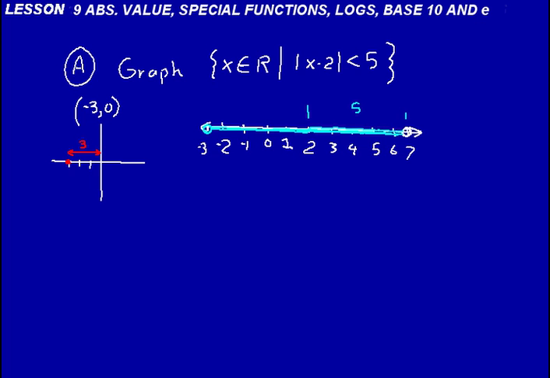Another way to think about this: x is going to be a member of the set of real numbers such that all values are a distance less than 5 from x minus 2. Another way is to just look at x minus 2 less than 5. Add 2 to both sides and you'd get x less than 7. But when you're dealing with absolute value, you have to think about the negative side as well. Say x minus 2 greater than negative 5 — you make opposites, opposite inequality symbol, opposite number on the right. Add 2 to both sides and we'd have x greater than negative 3. That's the same result, just solved algebraically.